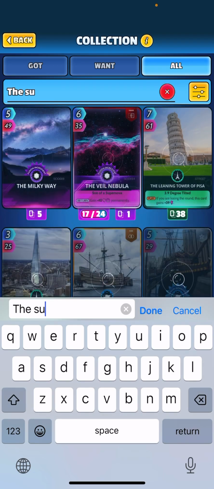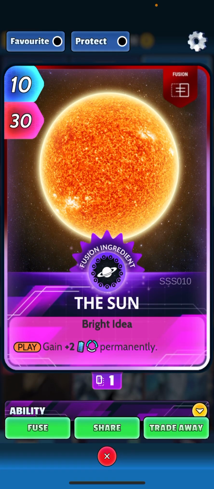And it's built around this card right here, the Sun. This card's so interesting, right? To me, 10 energy for 30 power, and you're only going to gain 2 permanent power. Or, I'm sorry, permanent energy.